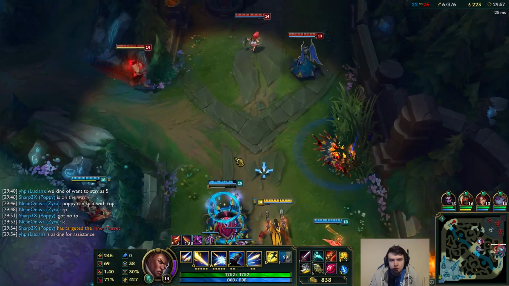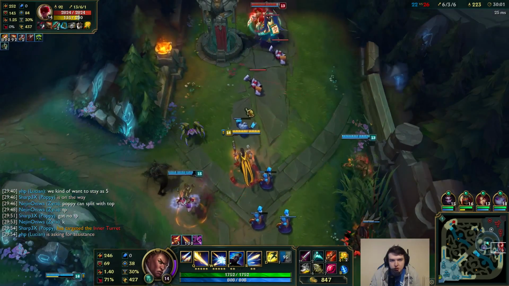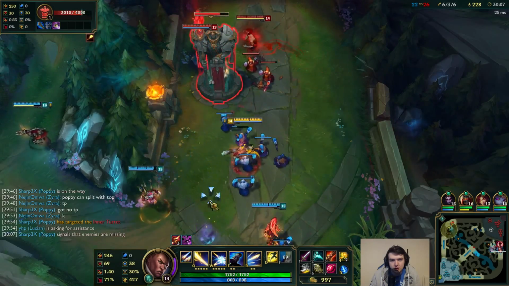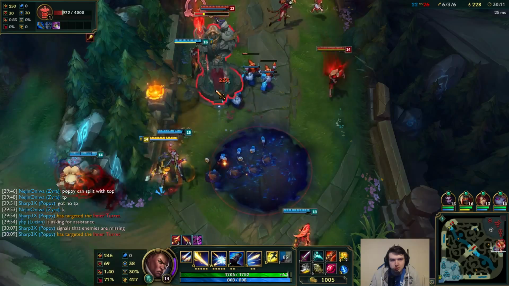So yeah, we really just want to stay together so that there's no possibility of them actually catching us off guard like that. Zed is not the best in a team fight situation. He's very good in like a split push kind of thing. I'm just watching, by the way, to see if anyone comes near me while auto attacking.